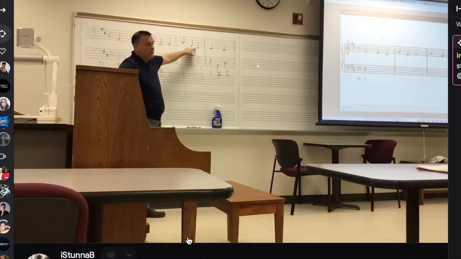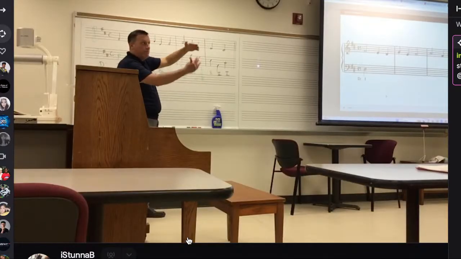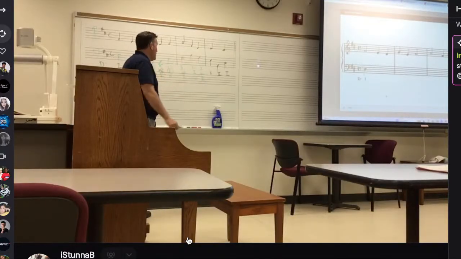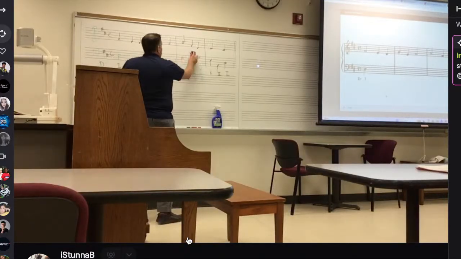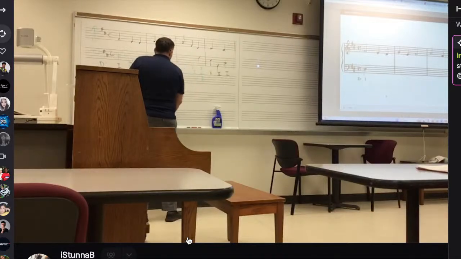So B to F sharp is still a fifth. G to D is what interval? Also a fifth. G to D, also a fifth. So it's parallel fifths. So even if we moved it back down, we would have that direct fifth, but it wouldn't even change it because we'd have contrary motion to a perfect fifth. So 3 won't work. Bummer. I was hoping it would.